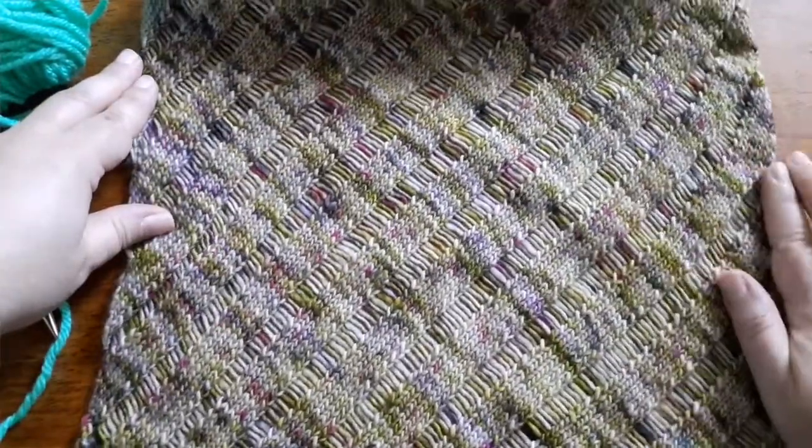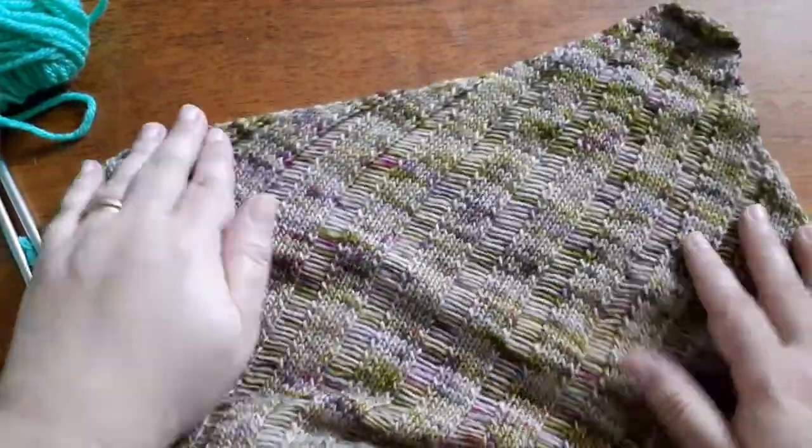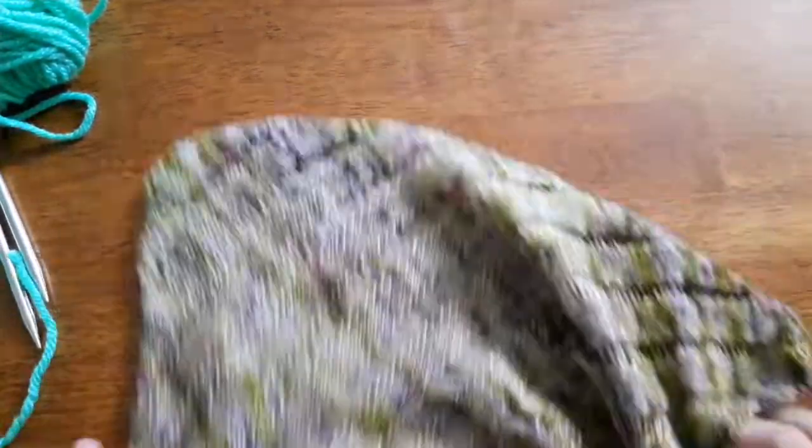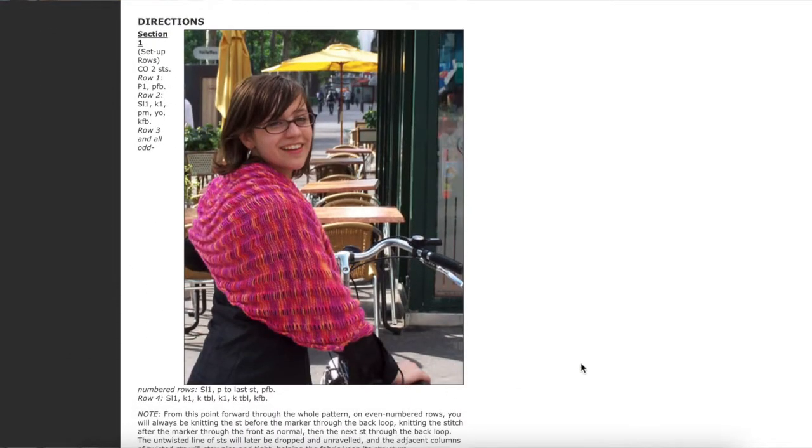The second way to knit a bias shawl is very similar but the beginning and end are changed slightly. If you've ever knit grandma's favorite dishcloth — where you cast on a few stitches and increase at both ends until it's as wide as you want, then decrease at both ends — it works the same way, combined with those paired increases and decreases. You start by casting on a few stitches, work increases until the shawl depth is reached, then switch to that paired increase-decrease bias shaping for the length, and then decrease at both edges down to a few final stitches. A fun version of this is the Clapotis shawl by Kate Gilbert, which uses a great drop stitch pattern along with this shawl shape.